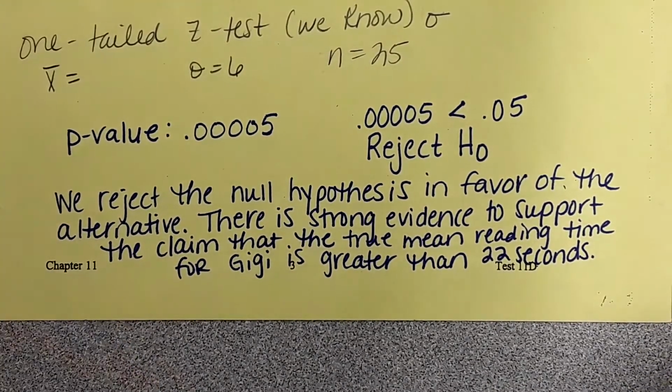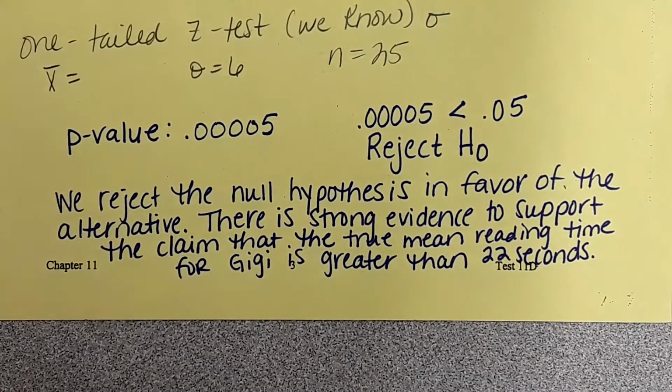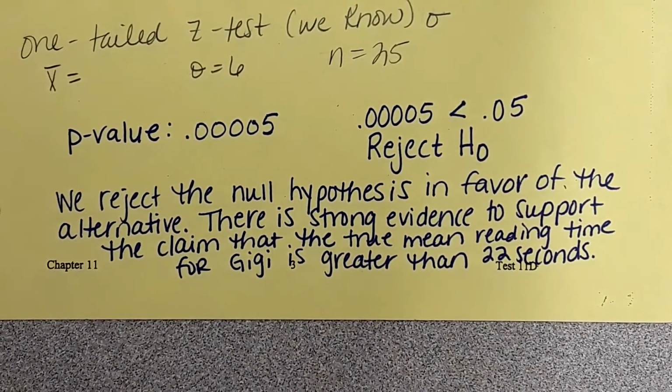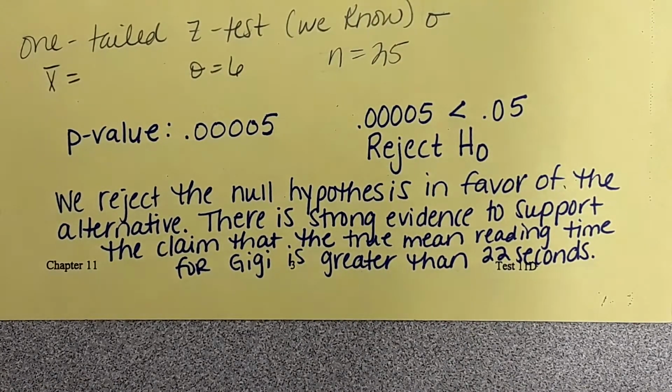We need to tie it back in and say something like this. We need to verify, or make sure, because we assumed that this was an SRS. We need to verify that this came from an SRS so that we can use these results, right? But you need to connect it. This is fine, but you're going to lose points if you don't say something about the fact that you proceeded with caution in SRS. You have to make sure that you always connect.